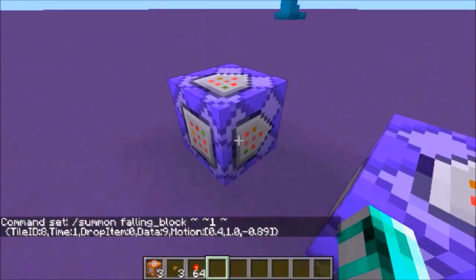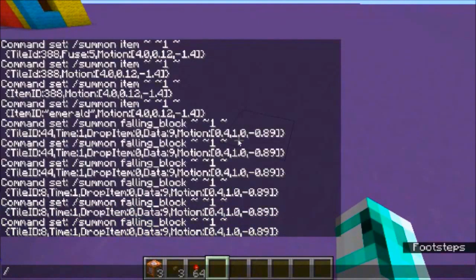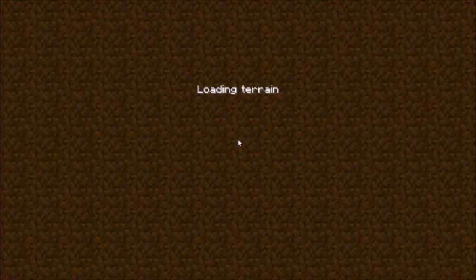Maybe you can do portal blocks. I'm not sure though, so let's just go set blah. Just need to get the ID of this. Tilde tilde tilde to portal. Oh jeez. Whoopsies. I'm a derp.